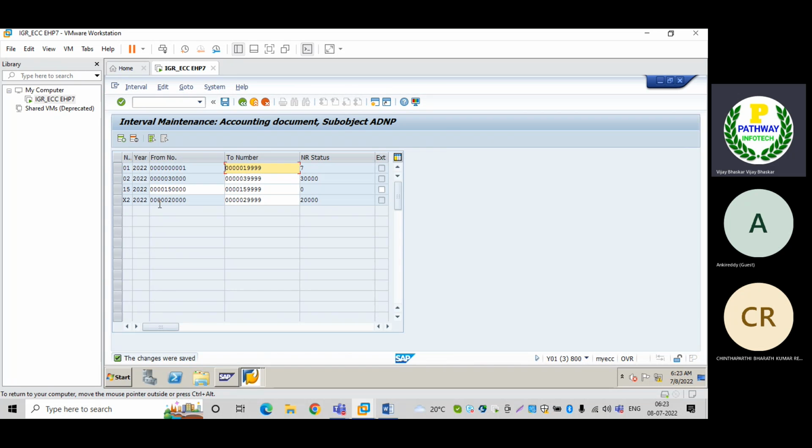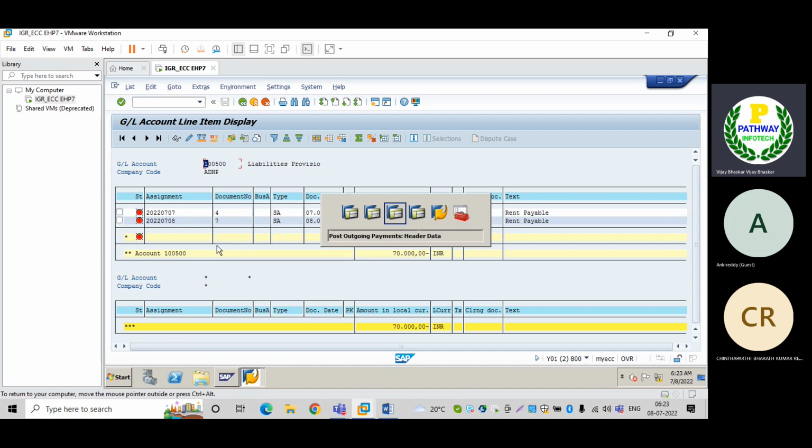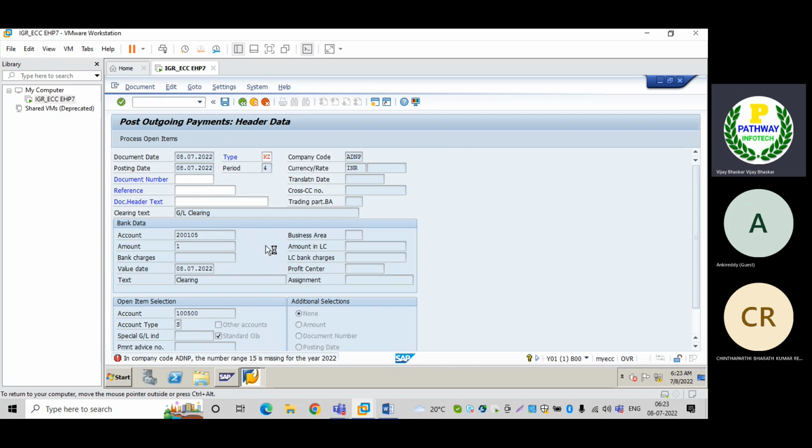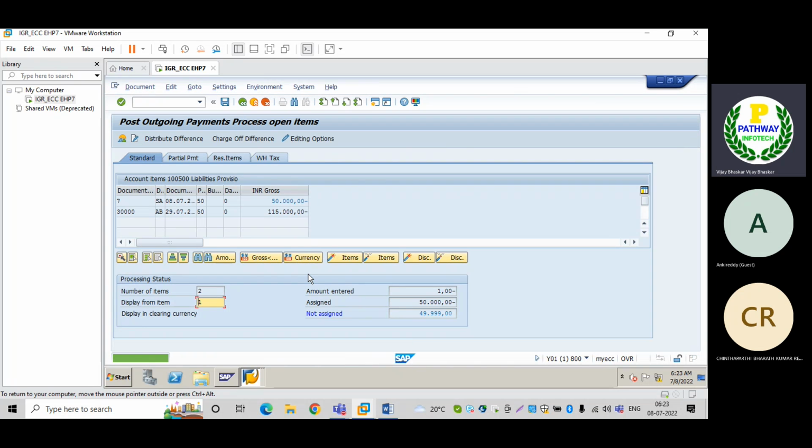Okay, now we have created the number range. Now let us go back, then press enter. Now the system will allow it because we have created the number range. Now come here. Now I have two line items which are in open state.